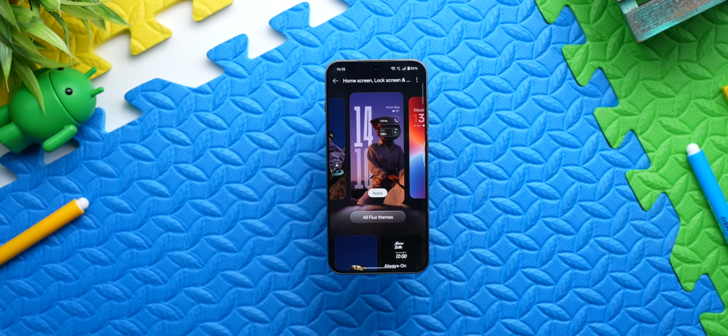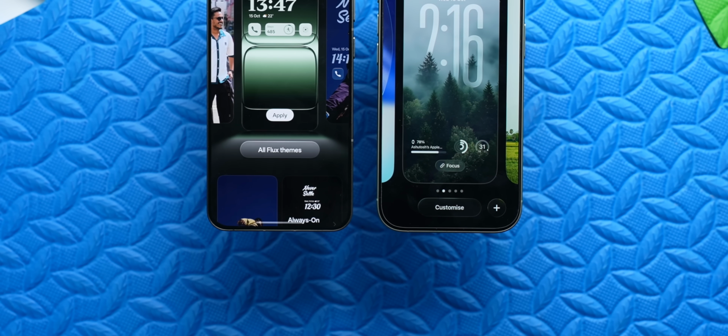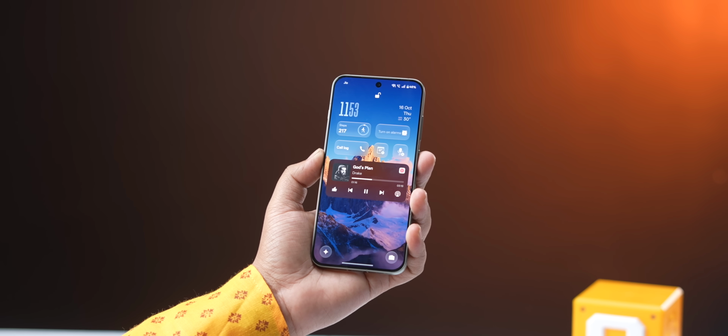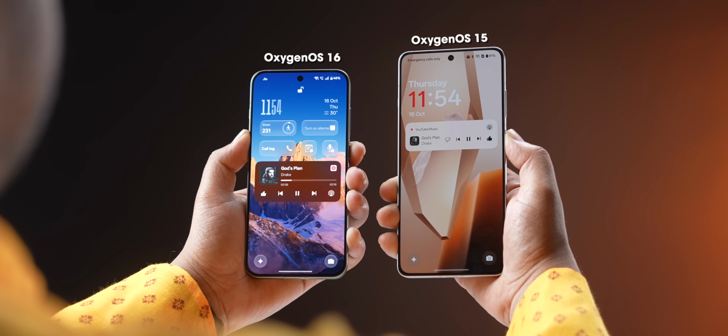And by the way, let me show you something really cool. While you move from one theme to another, you will see this reflection right here. It's obviously copied from iOS, but it's not real time. It shows up a bit later. Full marks for efforts. And speaking of marks, they have earned some more by finally redesigning the lock screen media player, which a lot of people have been wanting since quite a long time.